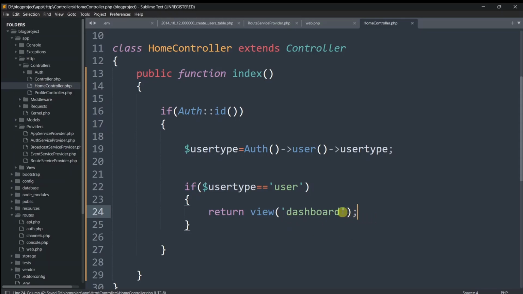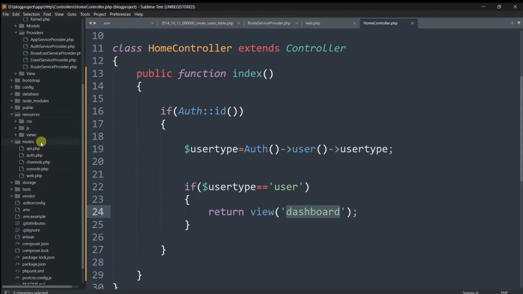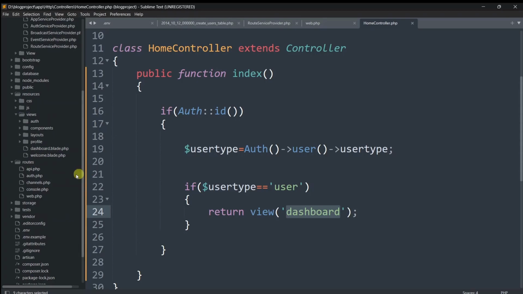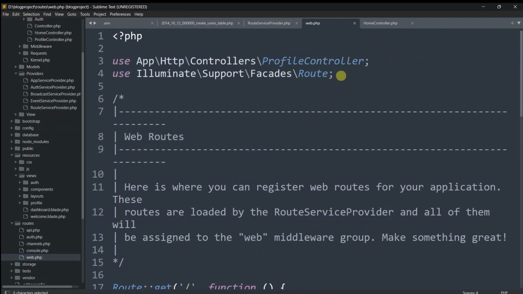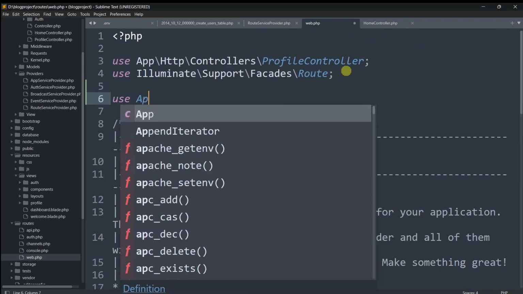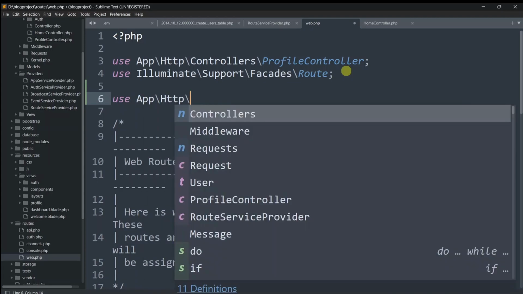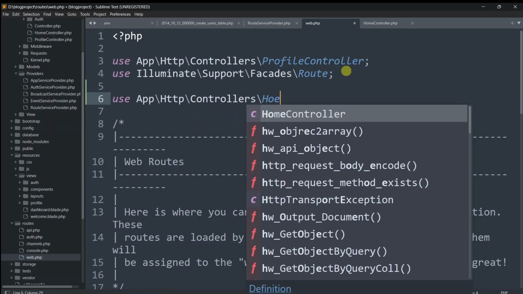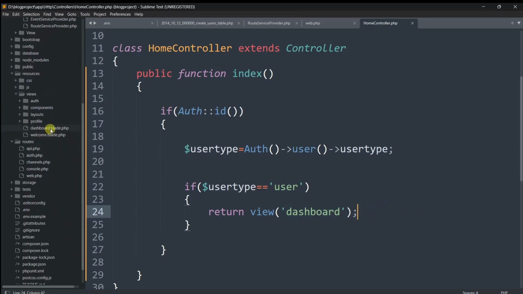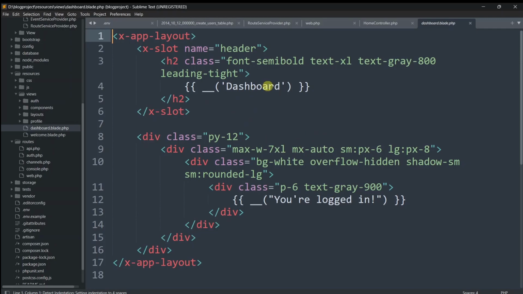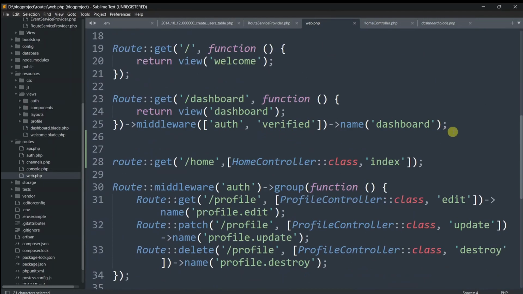And normally when we log in, we go to the dashboard.blade.php, which you can see in the resources views. Here you can see dashboard.blade.php. Save this over here, and in the web.php register the HomeController. So here we are going to say use App\Http\Controllers\HomeController. So after adding the HomeController, whenever we are trying to log in, if the user type is user, then it will send the user to the dashboard, which is this one. This is the view that we normally get from here for this route. So we'll just basically call the same view from here.